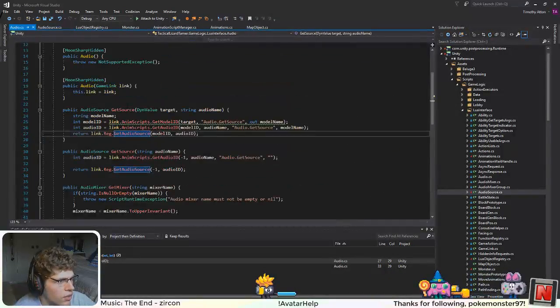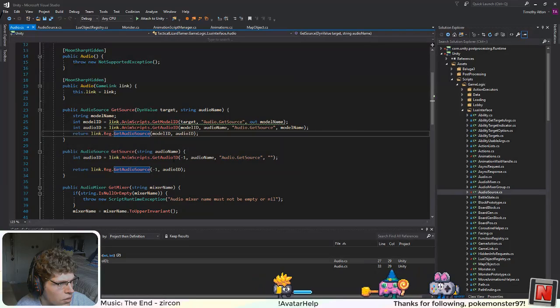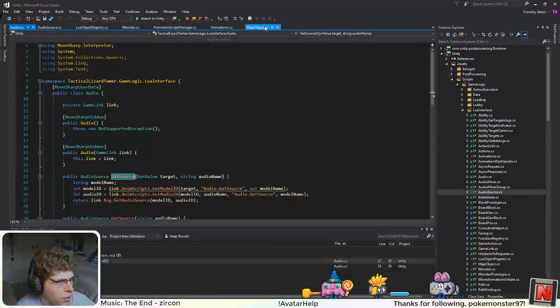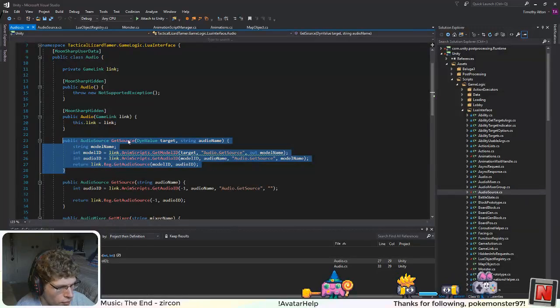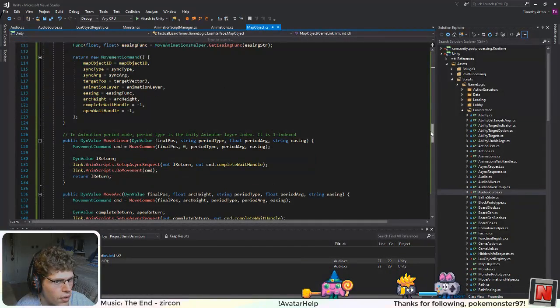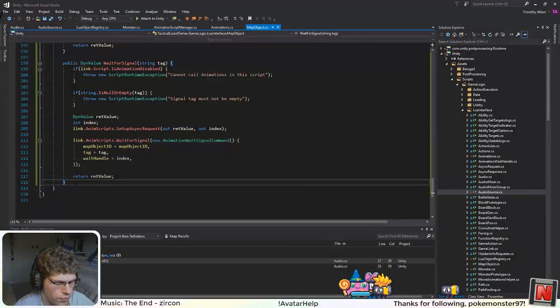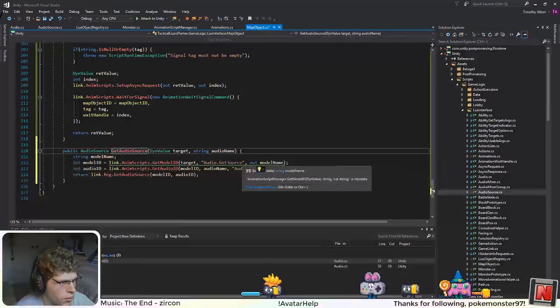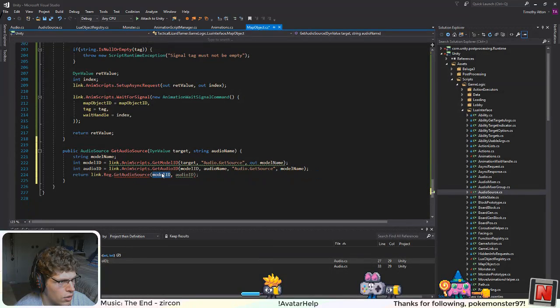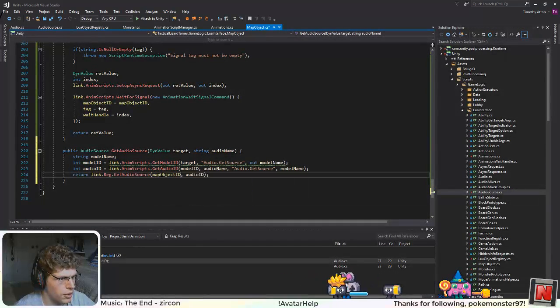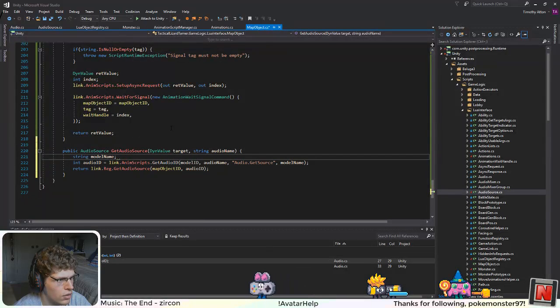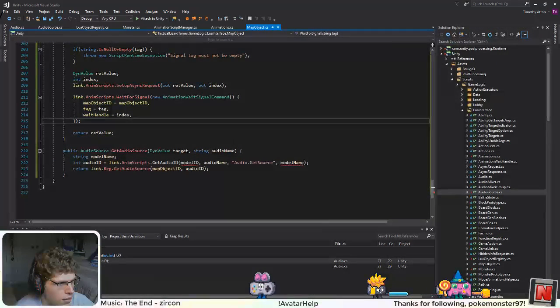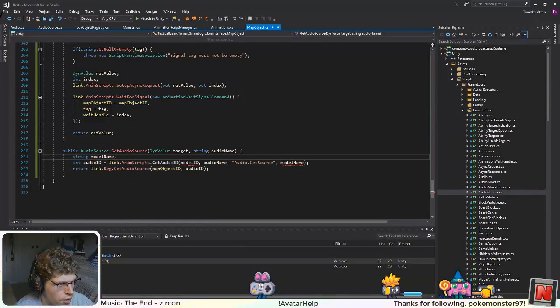Okay, and so this audio class, we have get source. Really, this could just go inside the map object class now. Okay, so let's just call this get audio source. Map object ID. Okay, let's get audio ID.